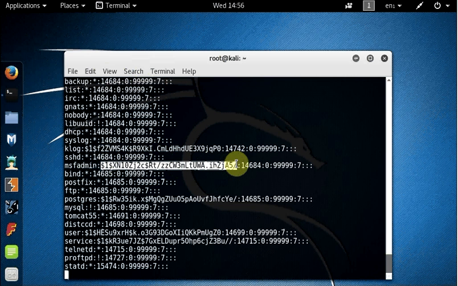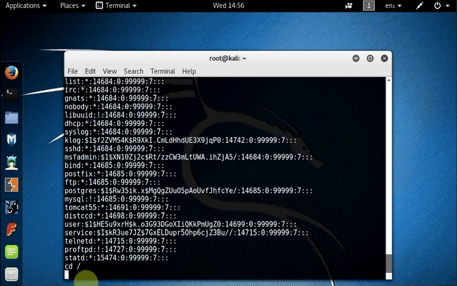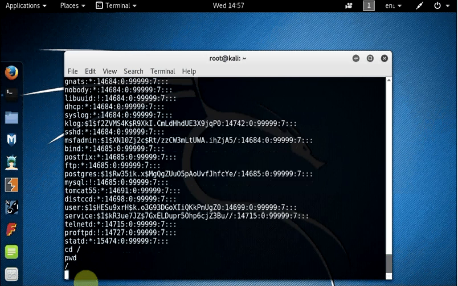Once you know these two pieces of information, you can try to crack this hash value and identify the actual password. So anything you want to do, you can do with this machine. Now I have root access within this target machine, and if you want to delete anything from here, it's up to you. If you want to delete everything from that machine, you can do that.